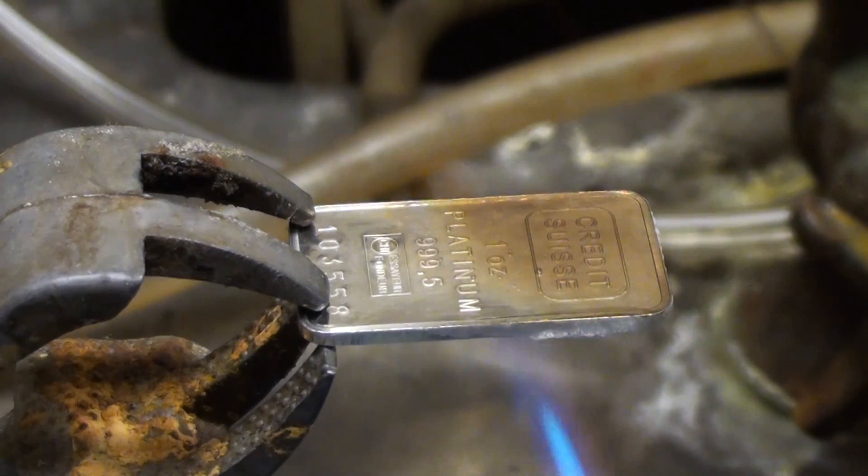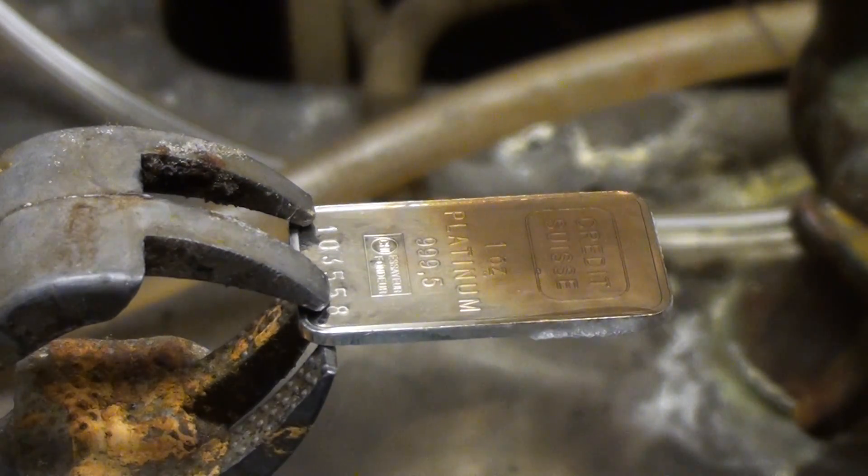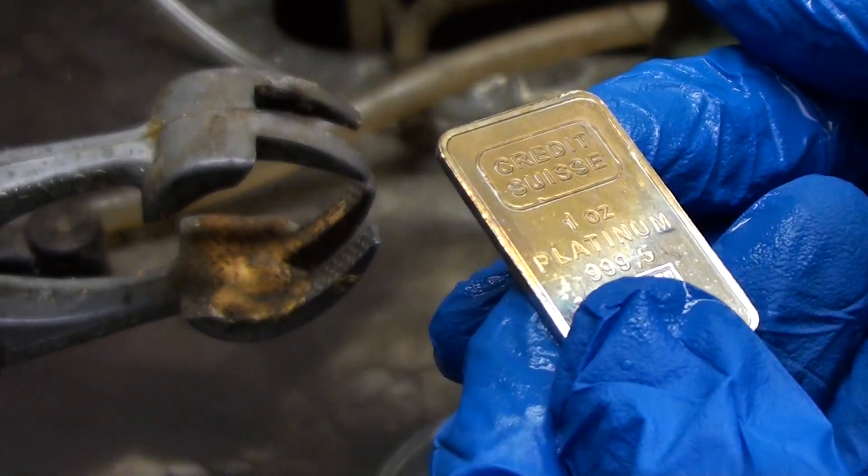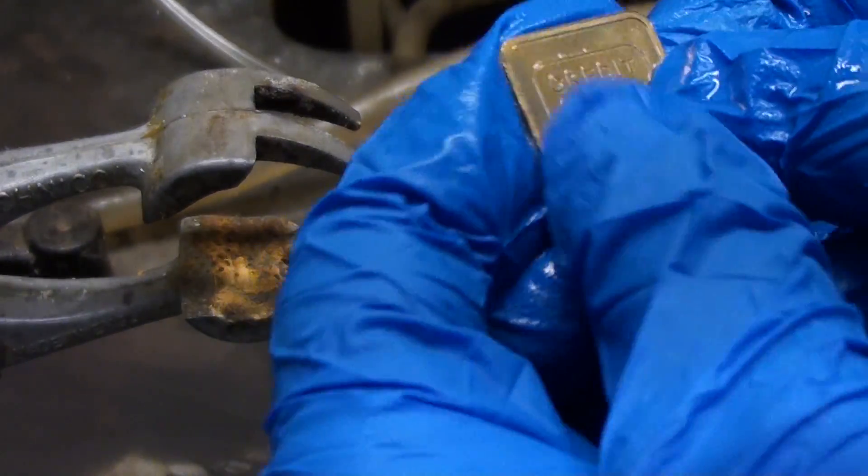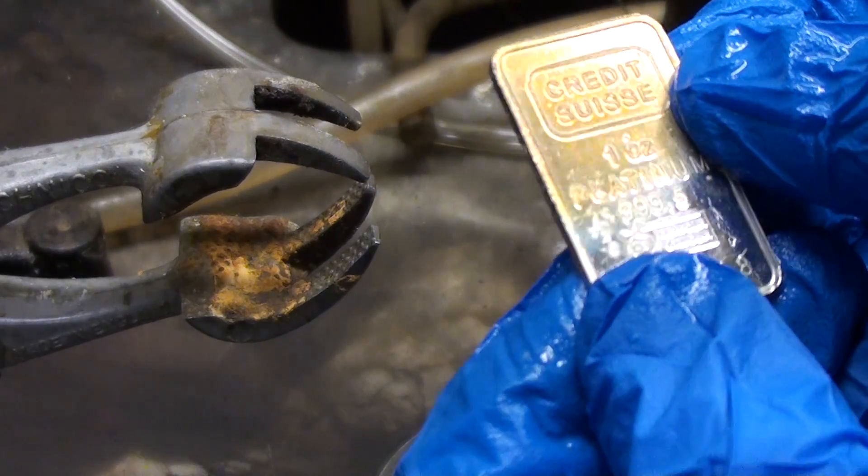What happened was under molten alkaline conditions platinum is oxidized by air. So what we have here is a surface coating of platinum oxide. Anyway, there we have it, platinum can be damaged by molten sodium hydroxide.